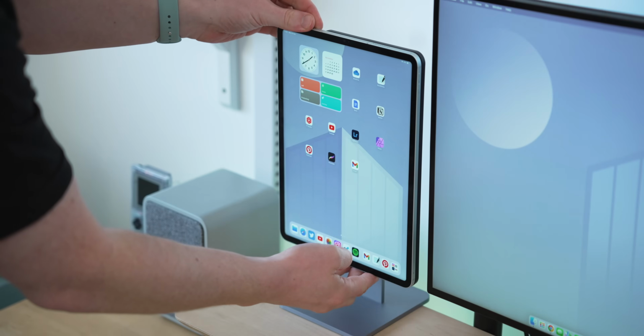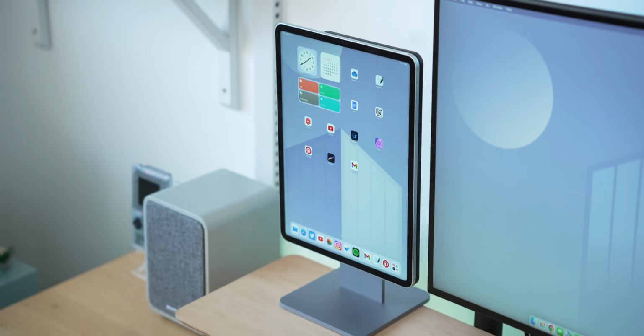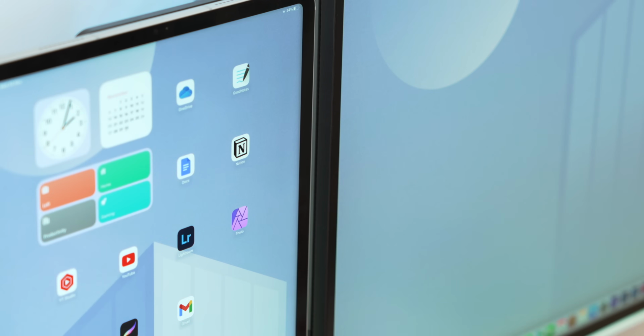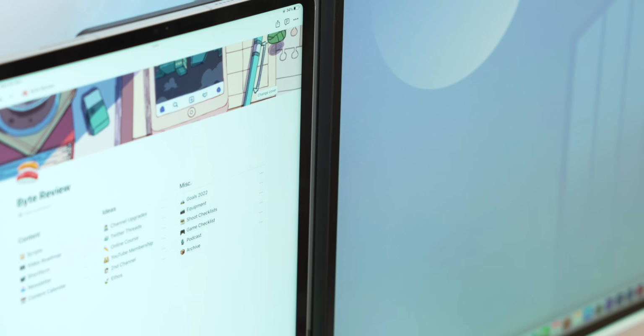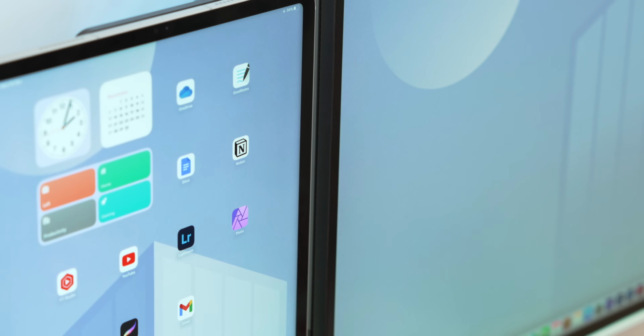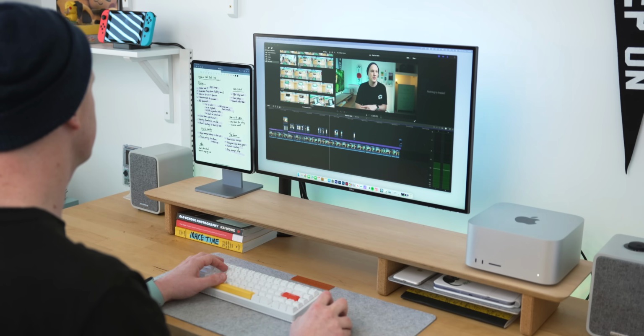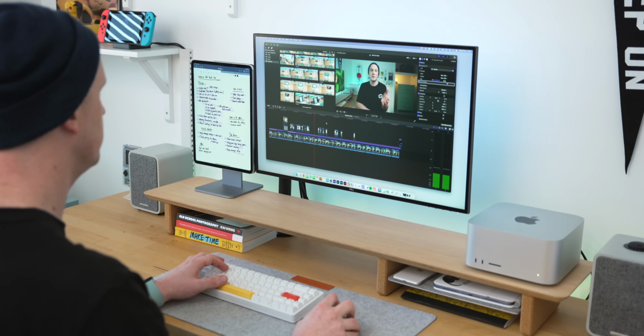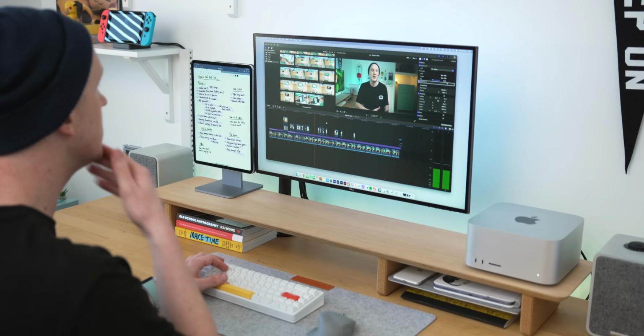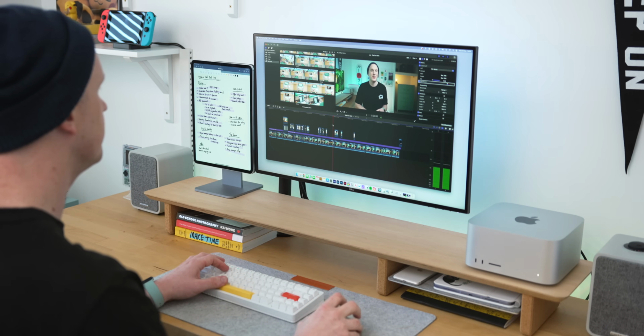But one of the things that I do love using the iPad for, and again I've got a video on this, is Universal Control. When the iPad's in this stand, which is just to the left of my monitor, I can just drag my mouse straight over to it, and my keyboard and mouse will connect automatically to the iPad, and I can use it there if I need to. Generally speaking, I have my to-do list on here, or some lo-fi, or all of my video notes, or things that I need to just get done, and I use it very much as a smart reference monitor.